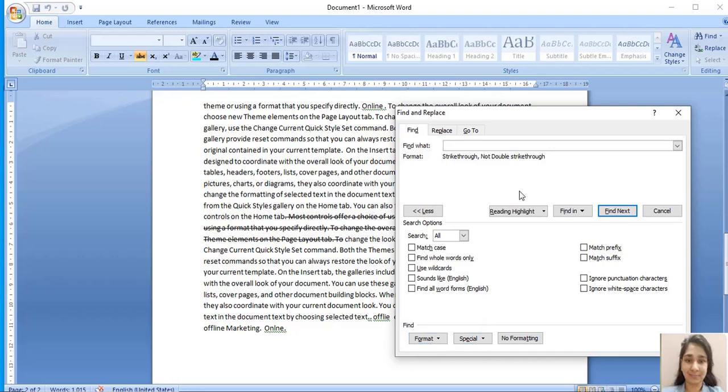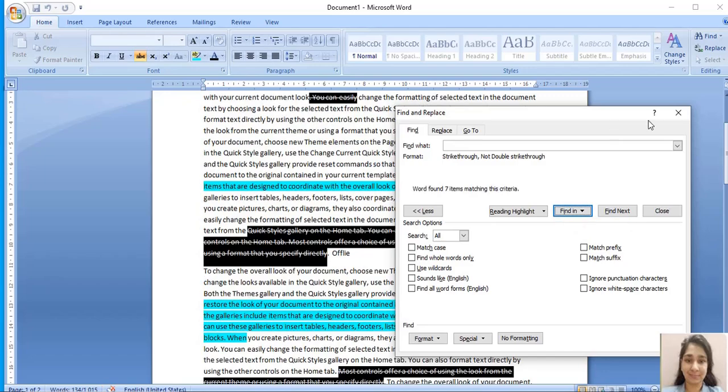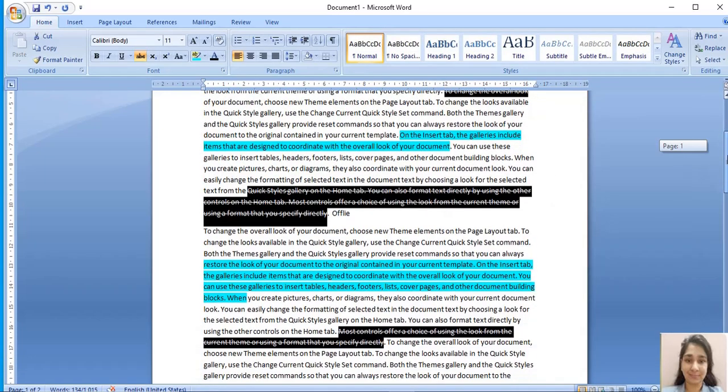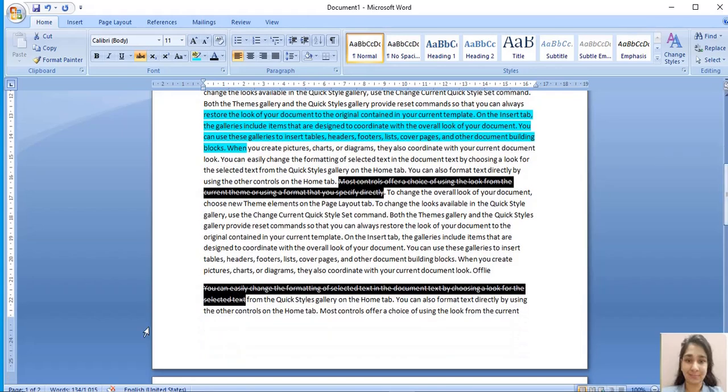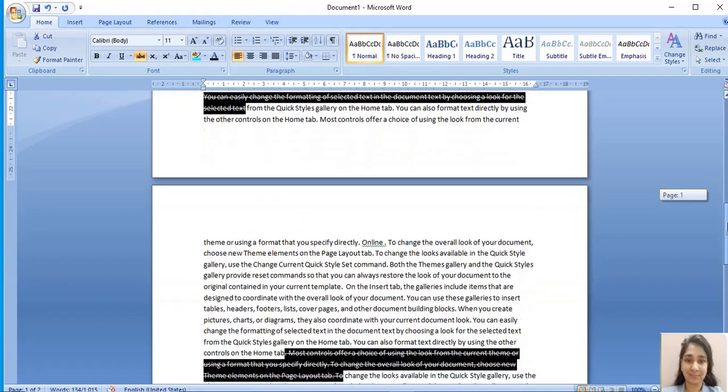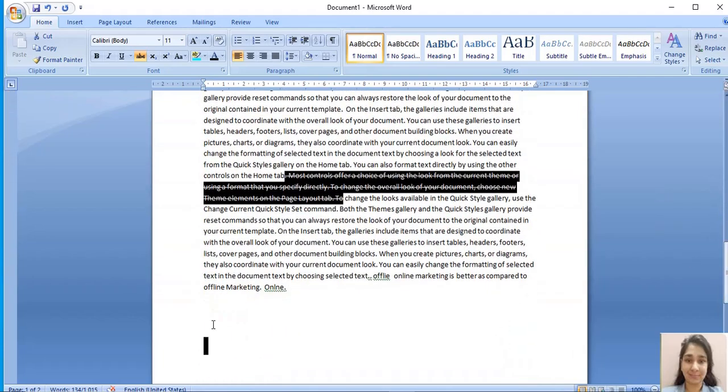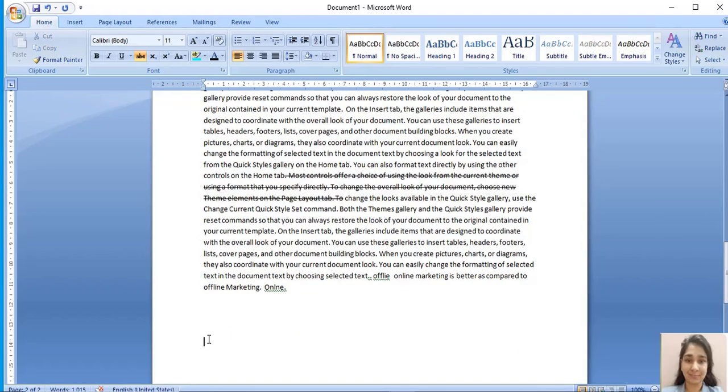Okay, now go to find in and go to main document. So now you can see that out of 1000 words, 134 words are wrong. Okay, how did I calculate the number of corrected words?